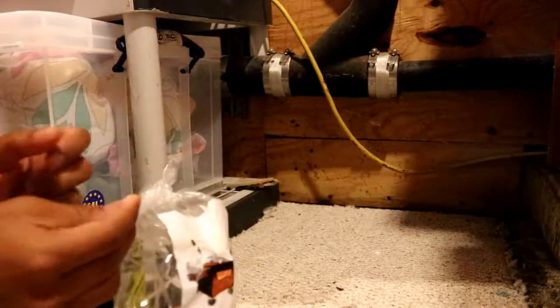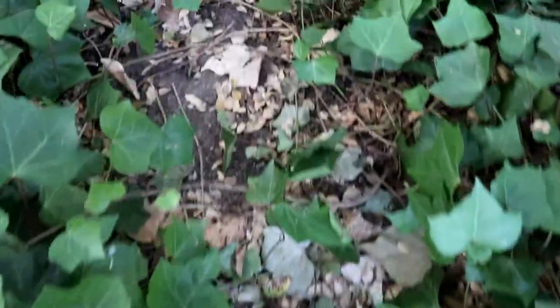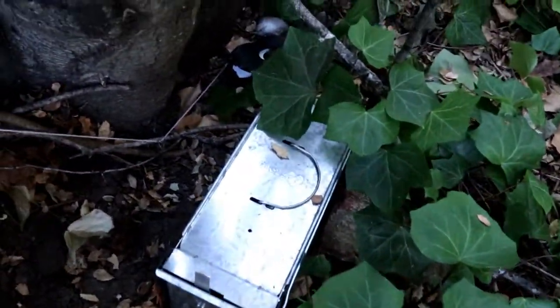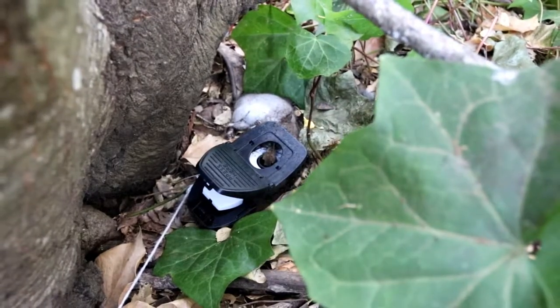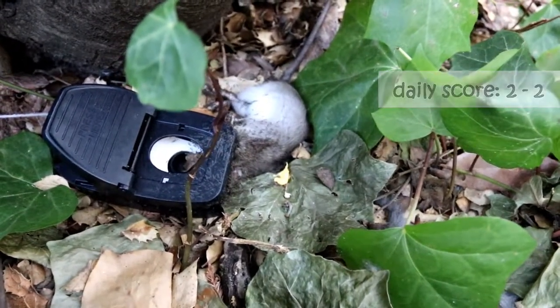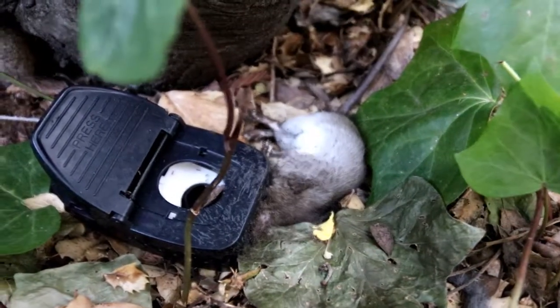Tie it up, throw it in the trash, and that's it. Now let's make sure there's no rats outside — let's go see what we've caught. Let's check the ivy; we haven't been out here in a while. Oh look at that — we have a Havahart set off, but more importantly we have a rat on the Tomcat Snap Trap set off using Power Bait Cheese Flavor. Awesome — Power Bait Dough Bait actually works for rats too. Interesting.